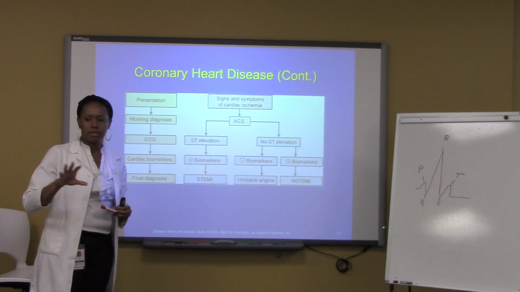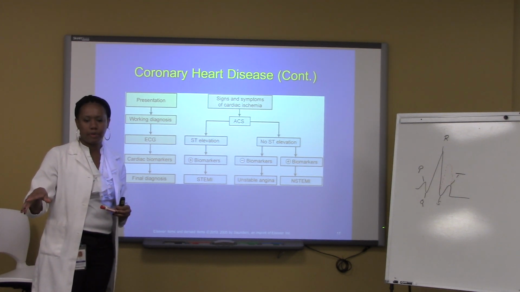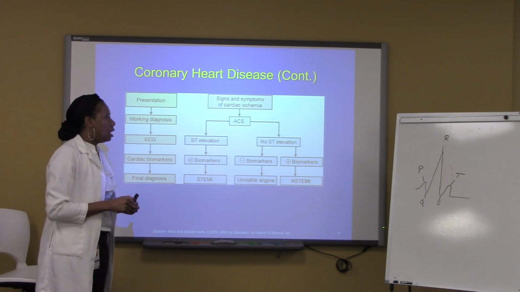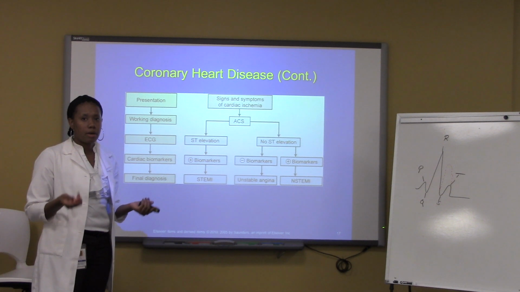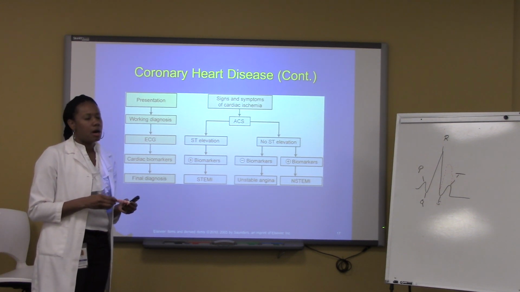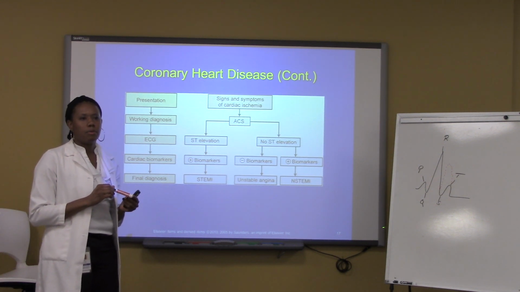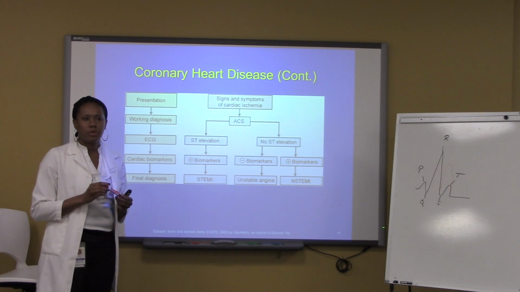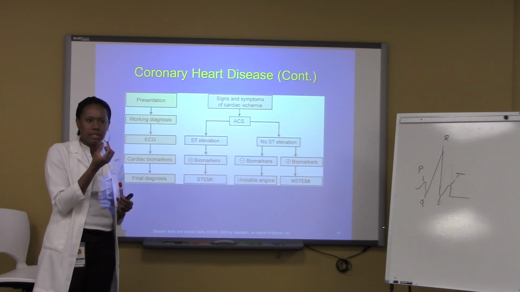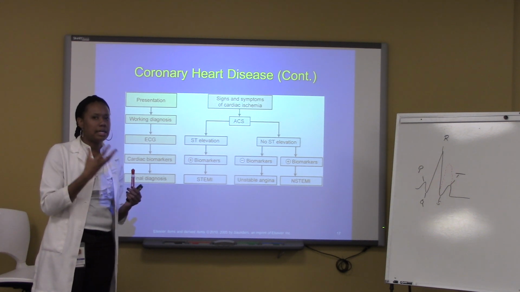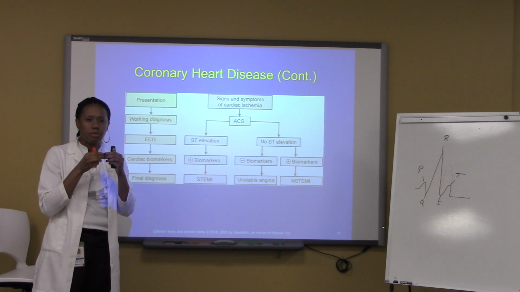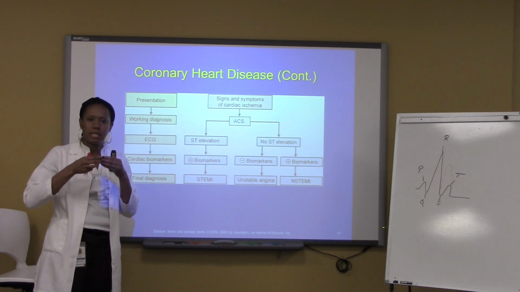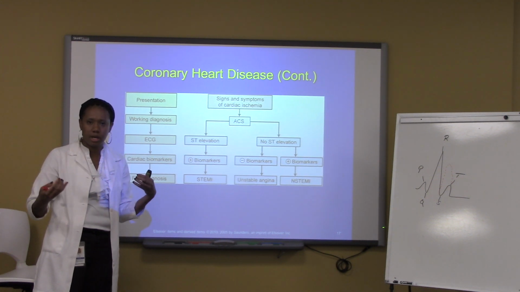Now, the next thing here that's important is something called cardiac biomarkers. I do have this also on the laboratory values, which I'll go over in a second. But with biomarkers, I want you to understand what they are and where they come from, okay? Biomarkers are what happens when the heart muscle tissue itself starts to get to a point of ischemia, not getting the blood flow. The heart muscle tissue actually starts to go through a state of ischemia, necrosis, and yes, it starts to die off and derail.